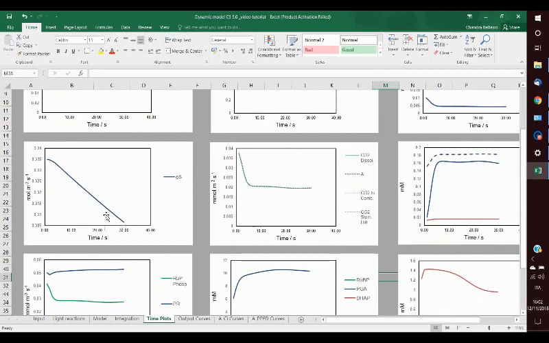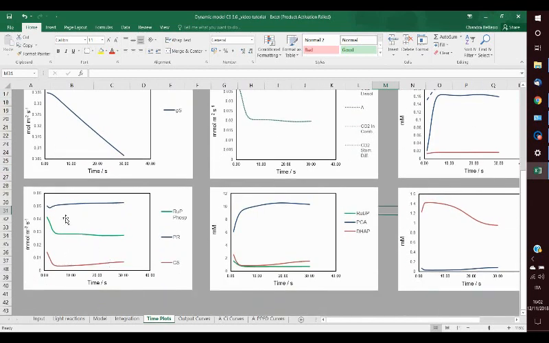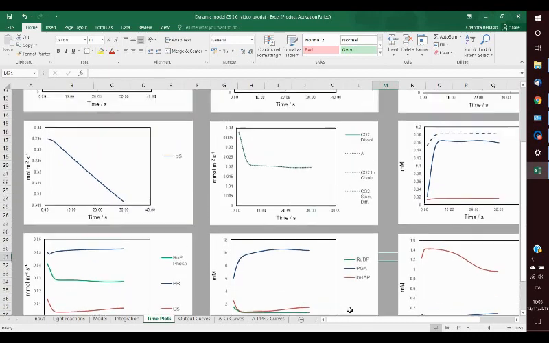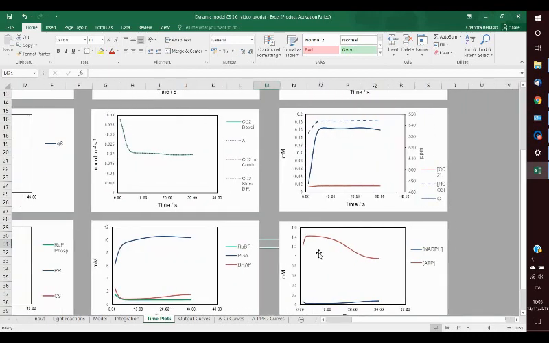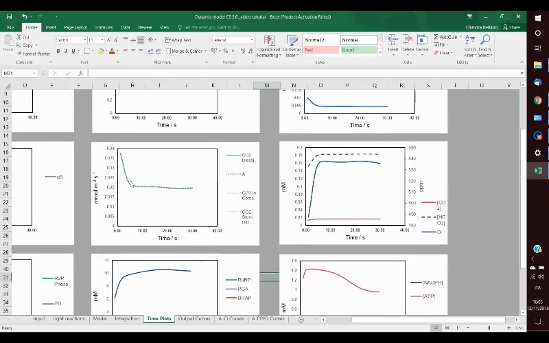Stomatal conductance is going down, so this output is not at equilibrium. PGA reduction, ribulose phosphorylation rate, and carbohydrate synthesis. And this is the rate, and these are the equivalent concentrations. Here we've got the concentration of ATP and the concentration of NADPH. Assimilation rate, together with CO2 dissolution, CO2 stomatal diffusion.